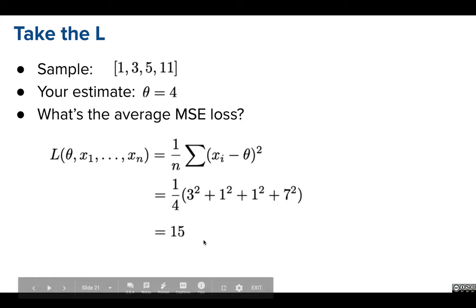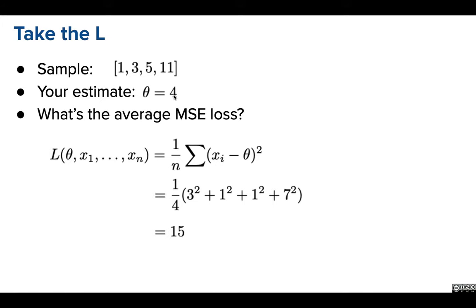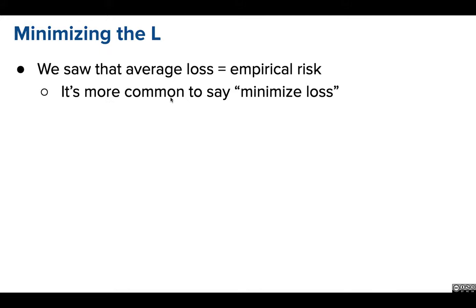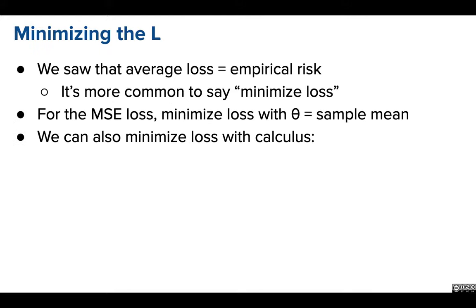You can imagine with me that if I try theta equals 3, I'll get a different loss. If I try theta equals 7, I'll get a different loss. My overall goal is to find the value of theta that gives me the smallest loss overall. To find the smallest loss, I can plug numbers in until I find a small number, or I can use calculus to find the right value once and for all. So what I'm going to show you is calculus to find the minimum loss for our data set. I'm going to minimize loss. We happen to know that theta here will be the sample mean.